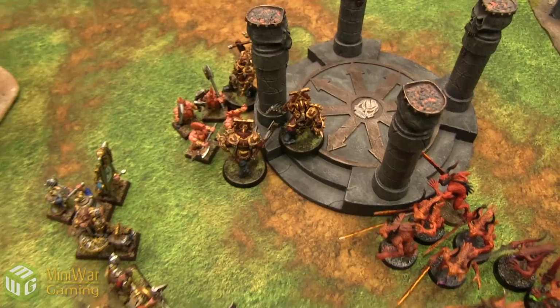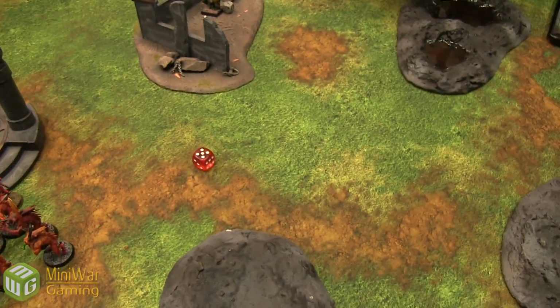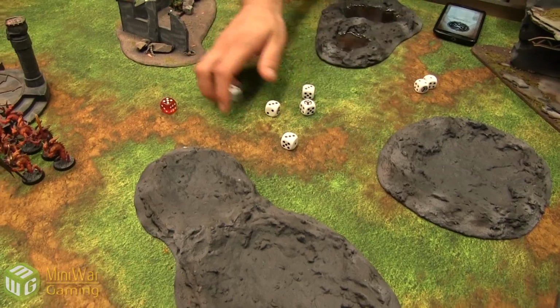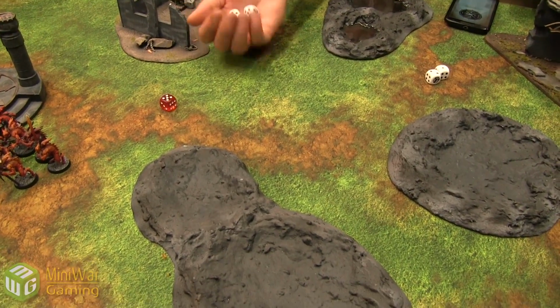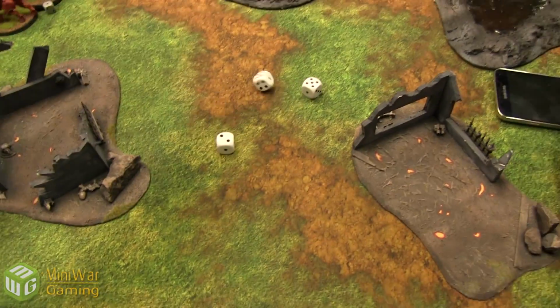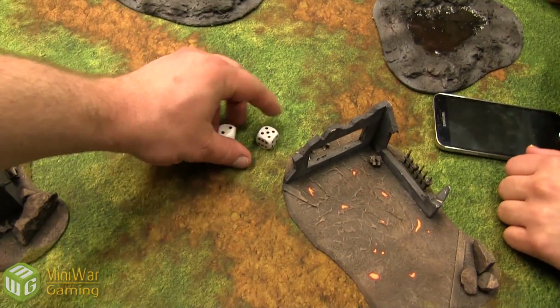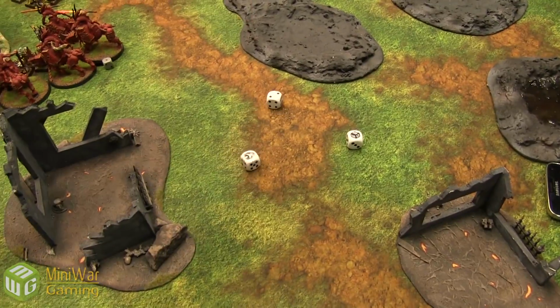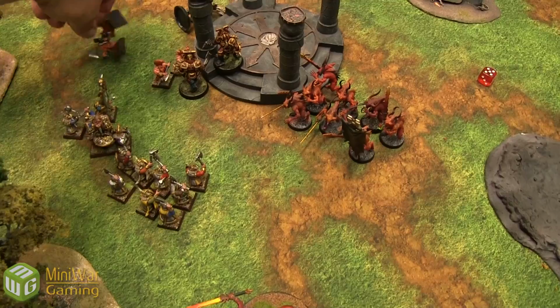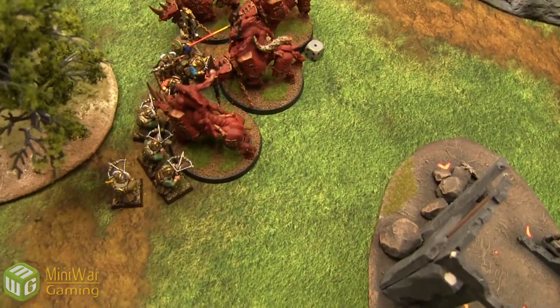And then our attack, we have 7 attacks, hitting on 3s. All but 2 hit, we got 5 hits, wounding on 4s. We got 3 wounds. 6 up armor save. 2 go down before they die, and on a 4+, you'll inflict a mortal wound back. So I inflict 1 mortal wound to you as 2 die. Whoops. Our attack over here.